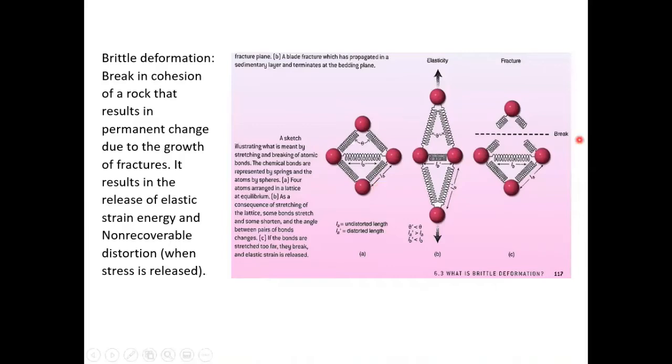So brittle deformation is the break and loss of cohesion of rock. Along the break, as we said, chemical bonds will be broken. So mineral fragments or fossil fragments, whatever is making up the rock, will be broken. And along the broken surface, because bonds are disconnected, it is like this spring net. In the first example, we have the spring net connected, and if you pull one of these pink or purple balls in one direction, all of the springs will move with that motion. And if you extend springs in one direction, you can do that, but not infinitely.